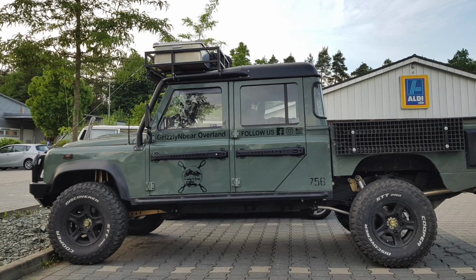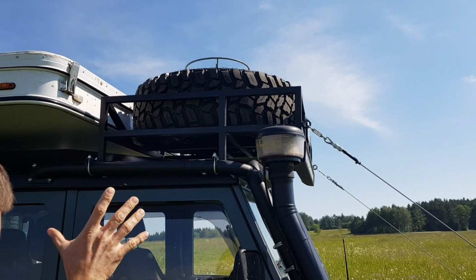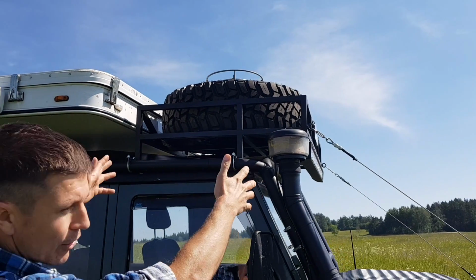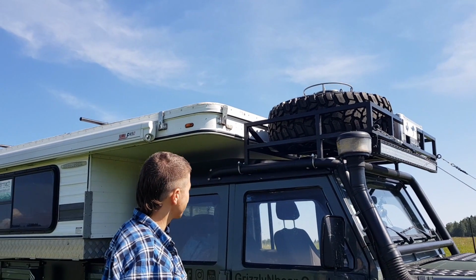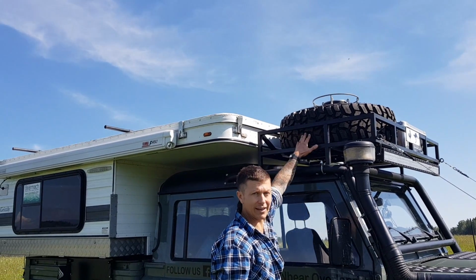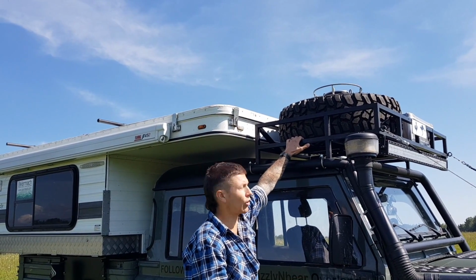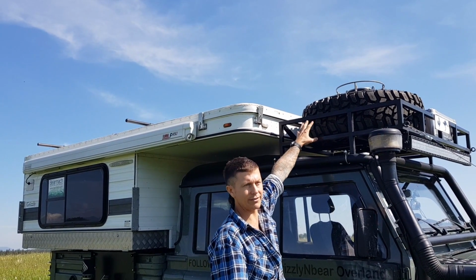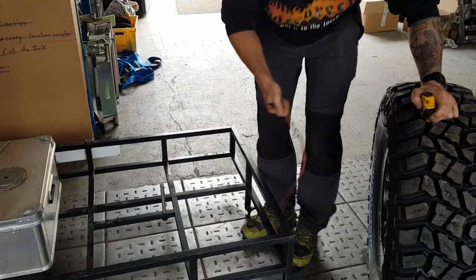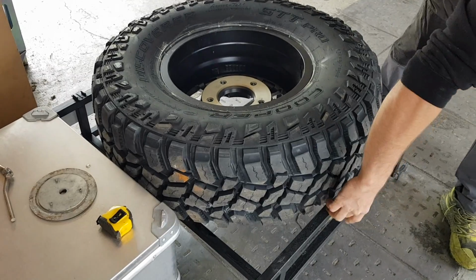Roof rack looks a bit weird with the camper not on. People have seen the car with the roof rack and no camper, and they say, "Well, you've got that overhang." Well, that's why the camper has to come all the way forward there. Now that holds our spare tire. I did go bigger tires on the rebuild, so we had to modify the roof rack to fit the 285 75s. Yeah, it doesn't fit in the roof rack. No way. Just cut this bit.